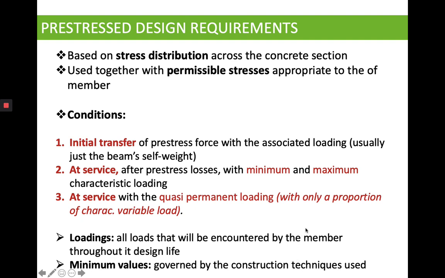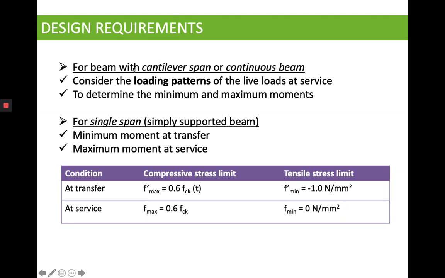In view of the pre-stressed concrete design, we are going to have two types of methods: one is the pre-tension method, and another one is the post-tension method. There is a bit of difference between these two types of construction method. In view of the design requirements for beams with cantilever span or continuous beam, we have to consider loading patterns of the live loads at service, and also determine the minimum and maximum moments.